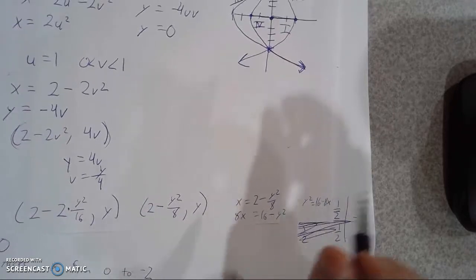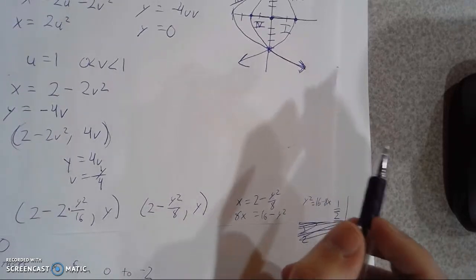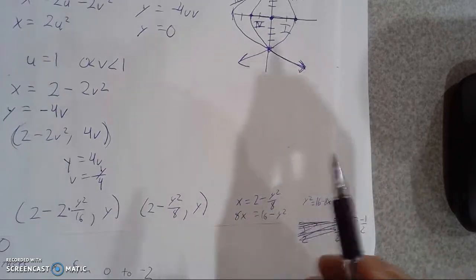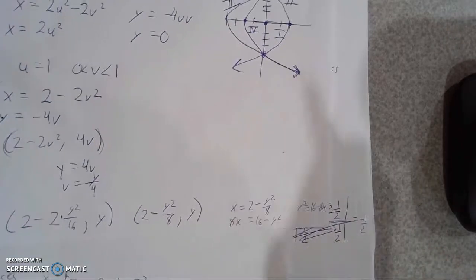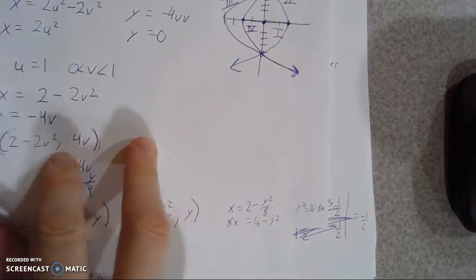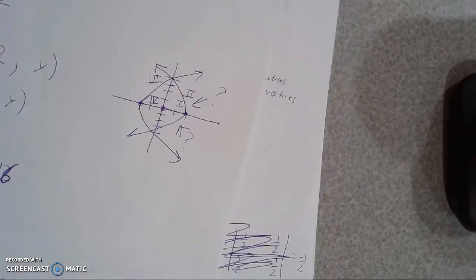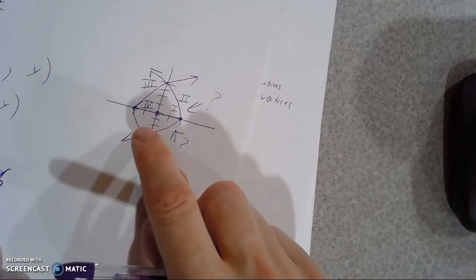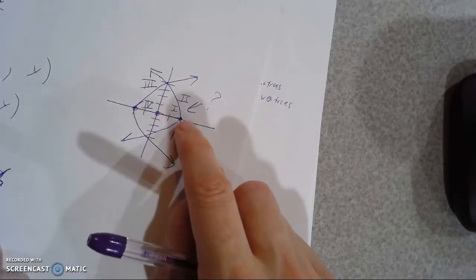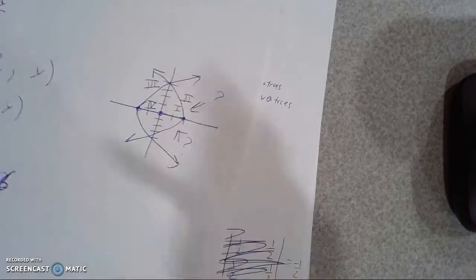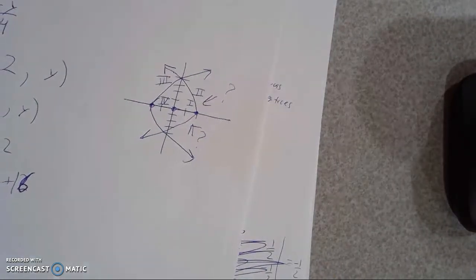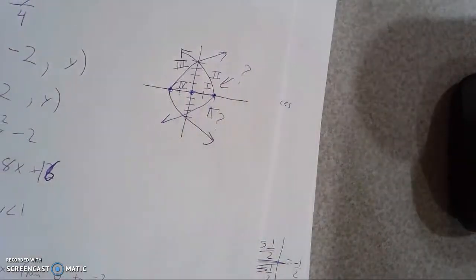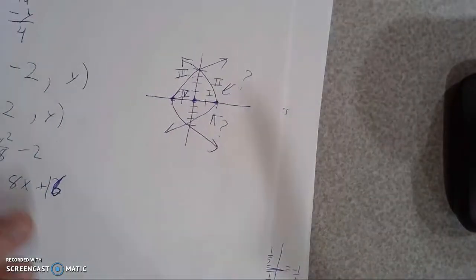So that is a parabola, a horizontal parabola instead of a vertical parabola. And actually, if we go ahead and graph that one, you can see it here. It goes through 0, 4 and 0, minus 4. And it also touches out here at 2, 0. So that is boundary number 2. Okay. Now let's move on to boundary 3.